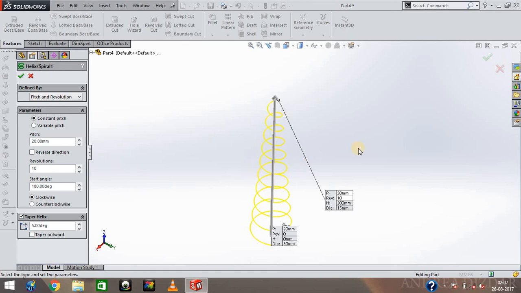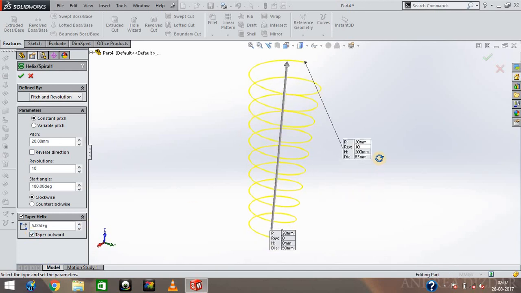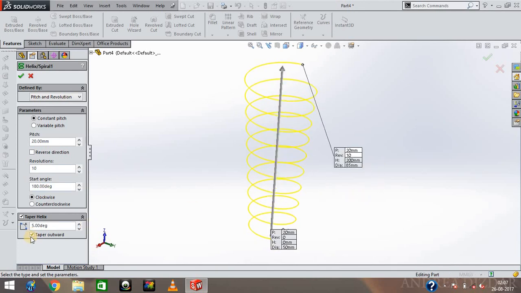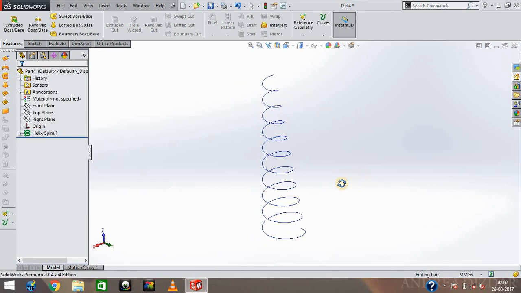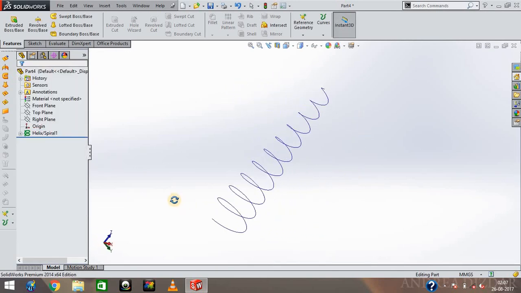That is a 5 degree tapered helix. You can also select this taper outward option, that this diameter will go on increasing, see, like this, rather than decreasing. That's the tapered outward, and this is the tapered inward option. Click OK. Now you have a tapered helix like this.